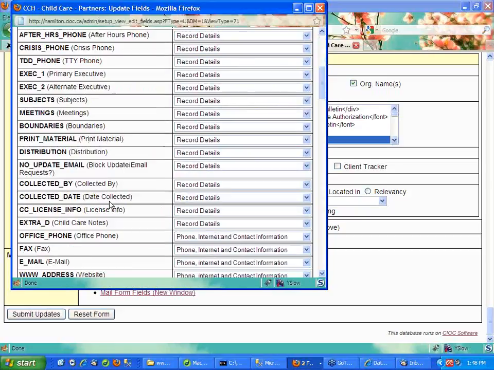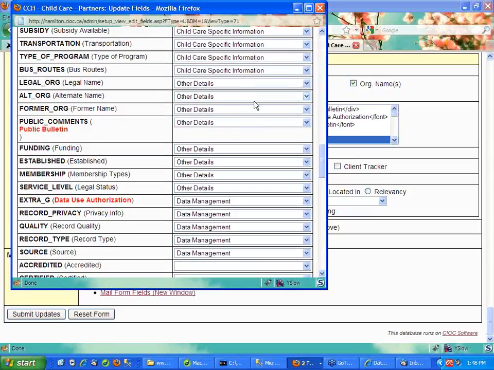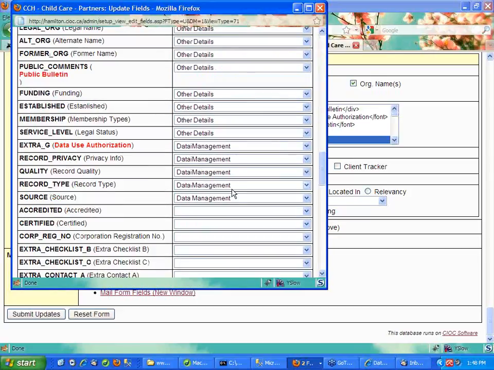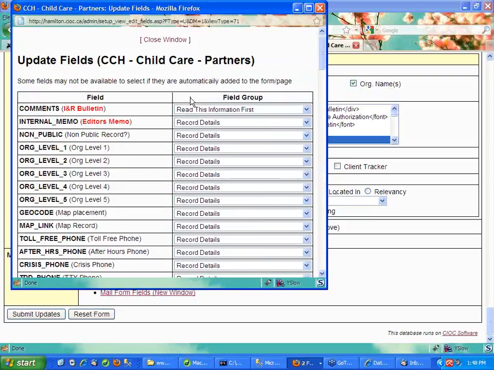But instead of just taking off checkboxes, you would now assign each of the fields to a particular group, the same way that you always have for your details page. We've made major changes to how this works, so you no longer have to do one at a time the way you used to in the past. You can do all your changes to the page at once.